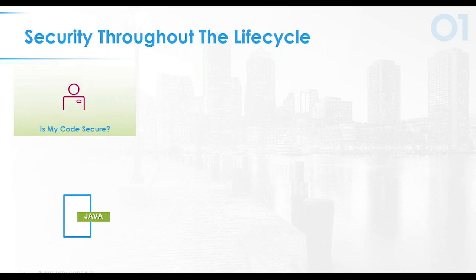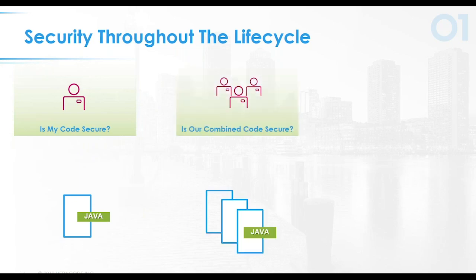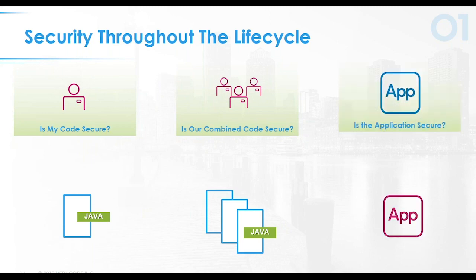Once your code is checked in and integrated into the main branch, the question that the team asks is, is our combined code good? Is our combined code secure? This is typically where, in the process, a team might run their functional or integration tests. Then, as the application passes different checks moving towards automated deployment, the question that the development and the security team ask is, is my code good? Is my app good? And secure. At this point in the process, you may even be running UAT or your final validation test. Here, the coverage of tests will help ensure that you won't be introducing poor quality code or security risks into production.